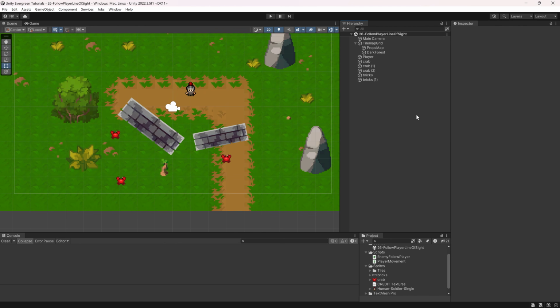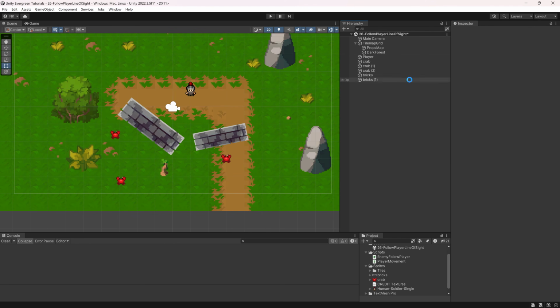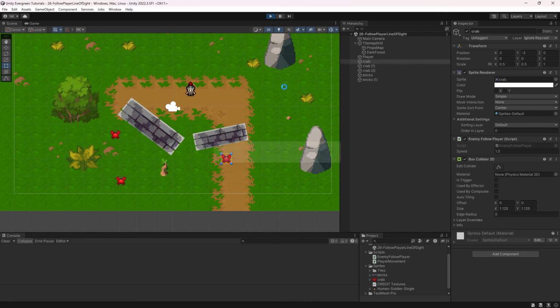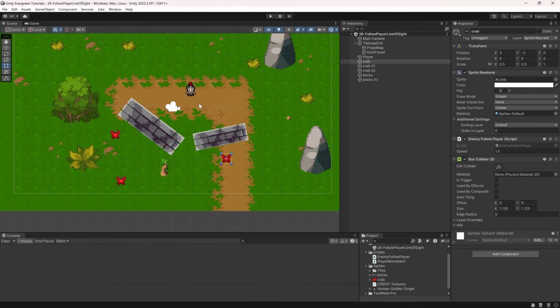Now, there are actually a plethora of ways that we can fix this. So one thing would be, under the layer right here, we're just going to use ignore raycast on the crab itself, and then if I go into the game again, you will find that now the crab follows me without any issues, because the raycast is ignoring the game object that we've specified right here. So that works totally fine.